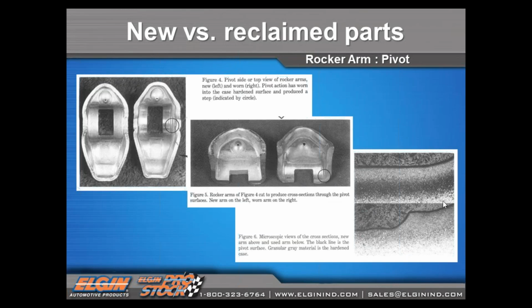And I look at that the same way. Here's my profile. So I've got that same depth of total case, but now the super hard carbon nitrided 10,000ths layer is already gone where the wear occurs right here. And all you've got left is a very mixed metallurgy of not totally soft core material, but it's not hard either. So this would fail very quickly going back into service, even matched with a brand new pivot, or even matched with the pivot that it was riding against.